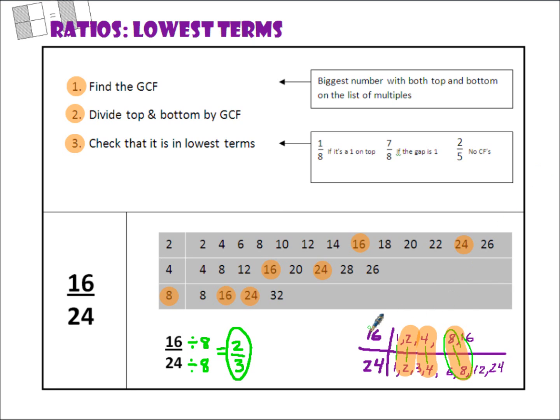Make sure you've copied the factor lists and circled these numbers to show your work so that if you look back you can see both ways of finding the greatest common factor. Make sure you've also showed that we divided by 8 here, and make sure you circle 2 to 3 as our lowest terms answer. You can pause the video if you need to give yourself time to fill this in now.